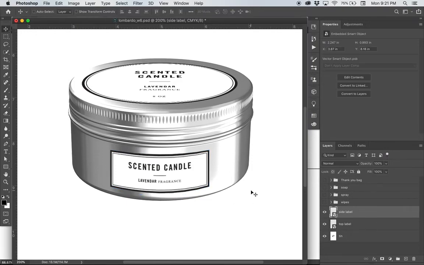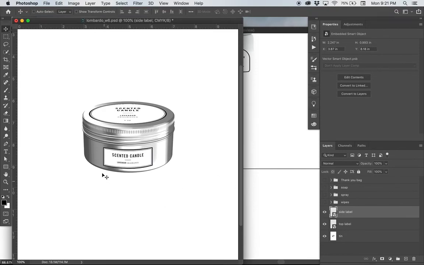If I just hit return, now the angles of these match a little bit better. And again, there's some weird distortion because of the resolution I'm doing this at. But even when you're doing this at a high resolution, there is subtle distortion, but it's really hard to see that in print or when you're presenting these at pretty high resolution.